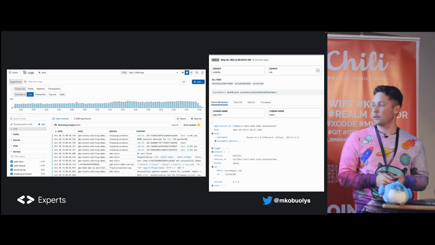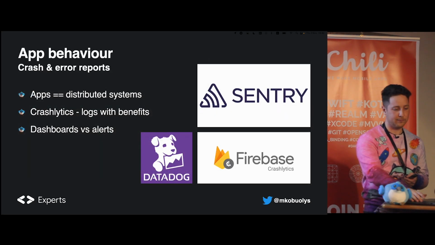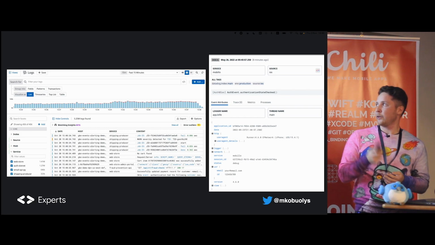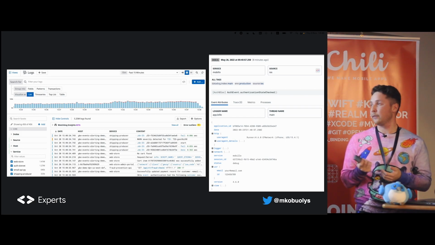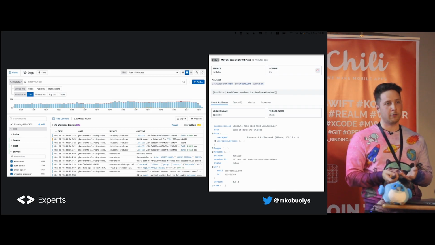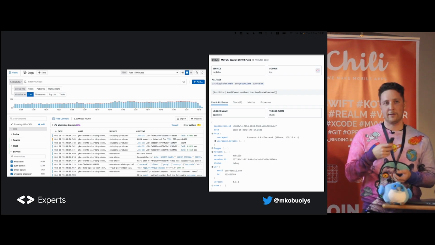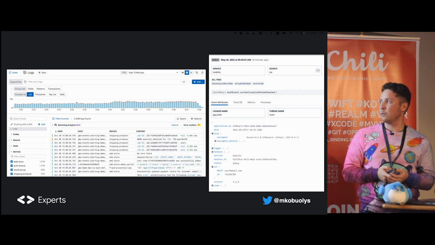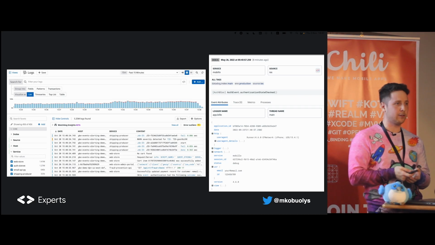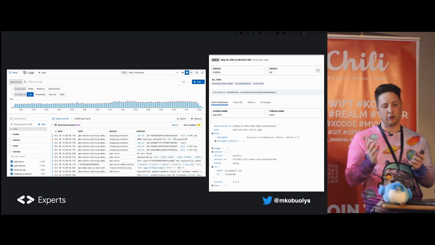And this is an example of the logs. Anyway, on the left you can see all the logs, and on the right, as I mentioned, we're using Datadog. When we log, we also provide much more information about the logs. What's important for mobile developers, you can see the operating system that was used, the specific app version, the version of the operating system, and it also brings more values about the user, for instance the session ID. Then you can filter all the logs by a specific session, and especially if there's an error or crash, you can see the whole session and the whole workflow that leads to that.